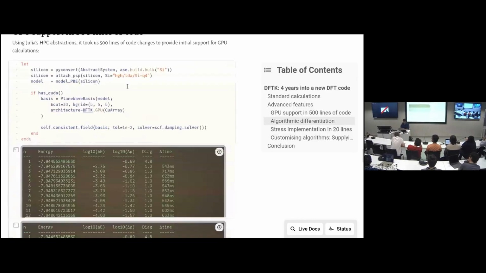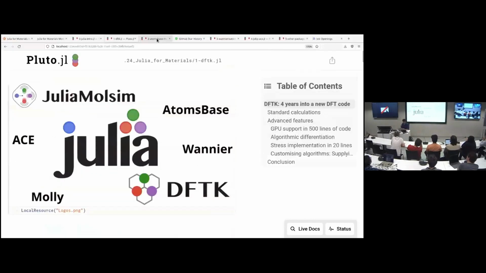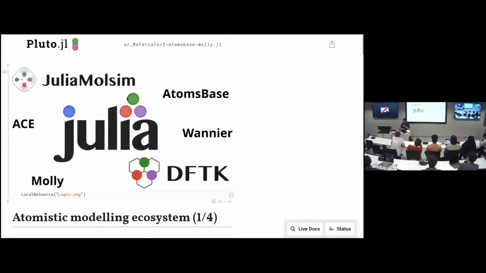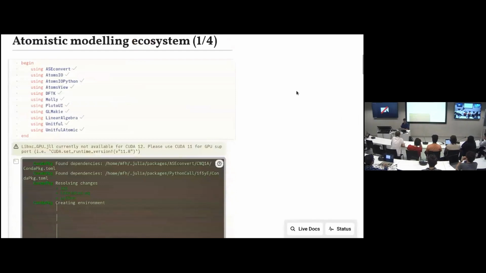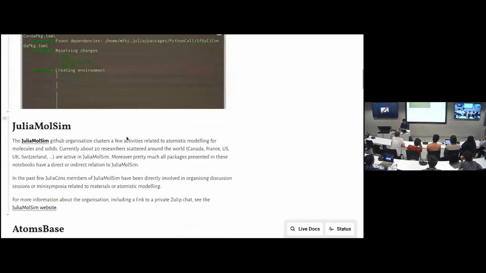So let's move on. Next I want to show you a bit of the ecosystem. I already mentioned the AtomsBase system that I was using to generate a structure. In the past 2 or 3 years, people have come together inside Julia from a bunch of different packages inside an organization known as JuliaMolSim.